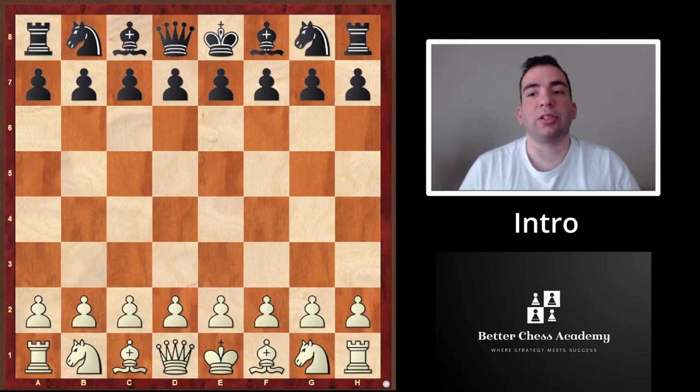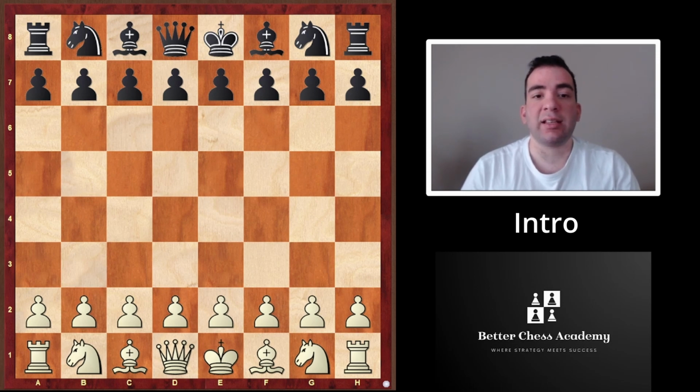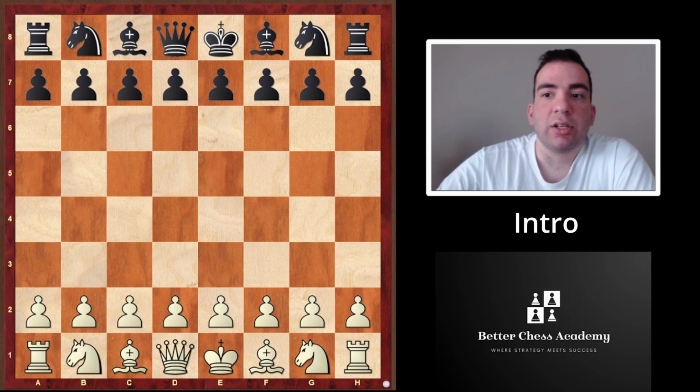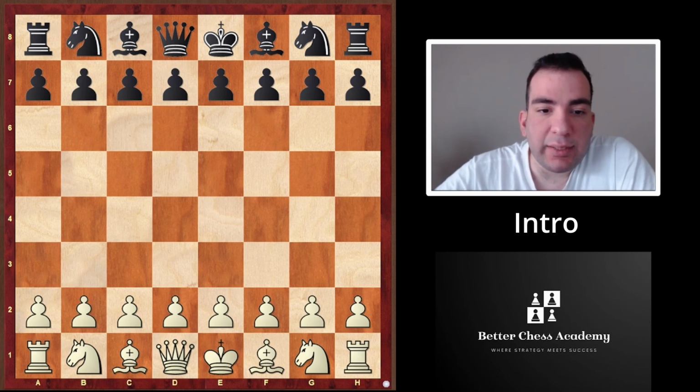It is played between two players, and the one player has the white pieces and the other has the black pieces. So each player has 16 pieces, and chess is played on a chessboard. White starts the game and the players move in turns till the game finishes. The winner is the player that is checkmating the opponent, and this is something that we are going to learn in a future video.